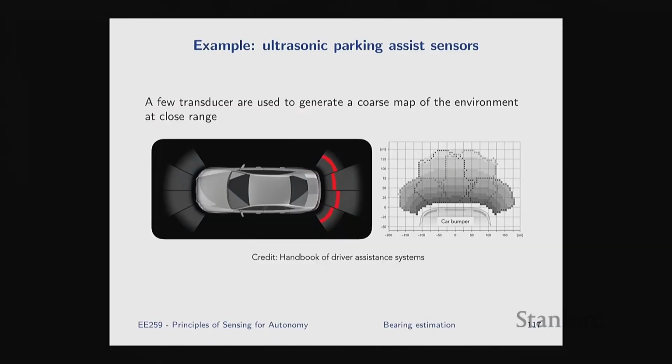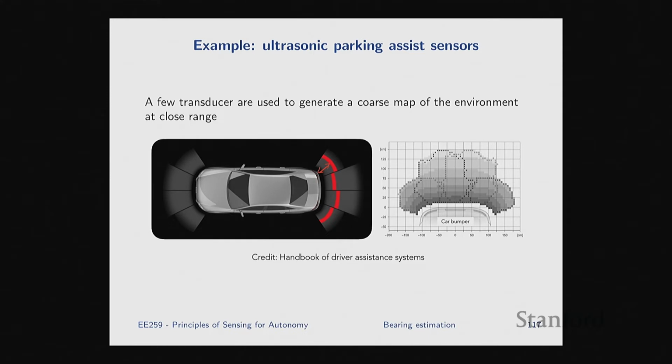You've seen this. Many cars today have ultrasonic sensors in their bumpers. There are typically 4 in the bumper. And some of them just use them individually, just for ranging. So they just beep if something is close to one of the sensors, and that's all they do. Some of them do something more advanced.